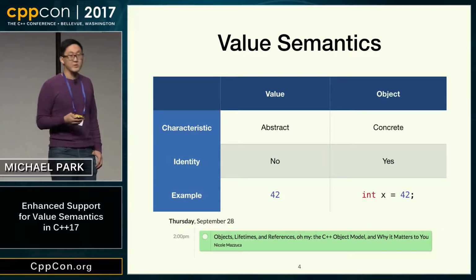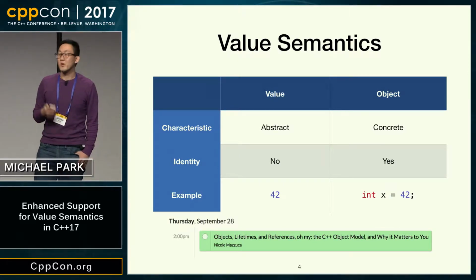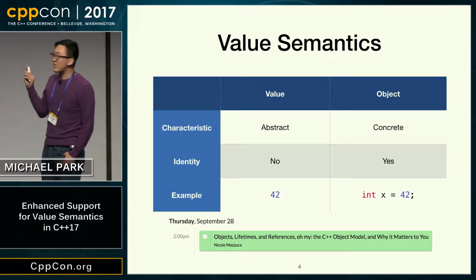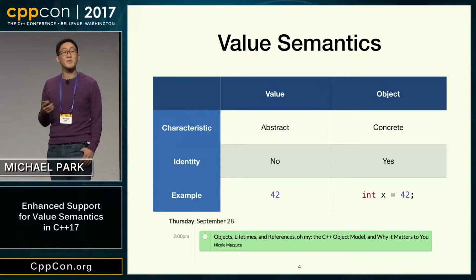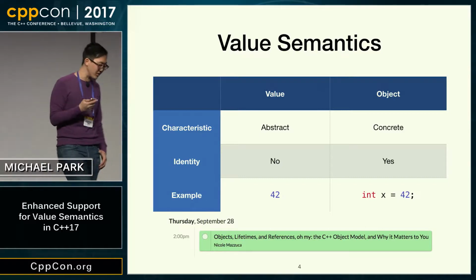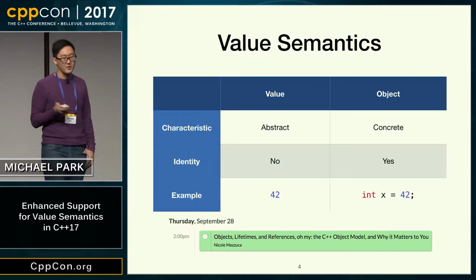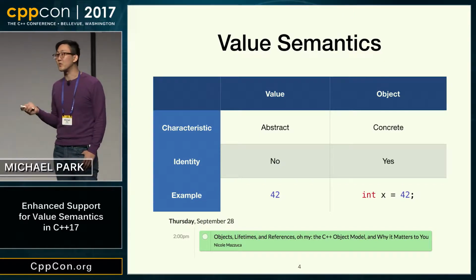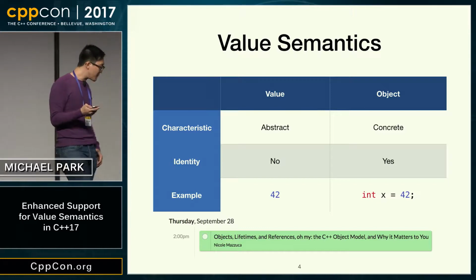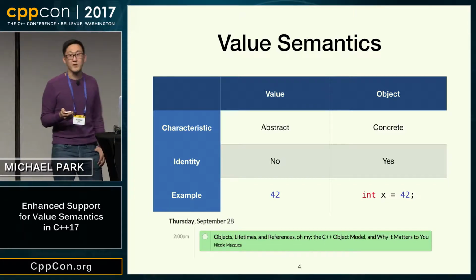So for us, let's just take a look at an example and figure out what I'm talking about. If you put your C++ hats back on, on the left we have 42, for which we can't take an address, right? Because it's a value. They don't have an address. On the other hand, on the right, we have int x = 42, where we actually store that value in a concrete entity called an object, and we can actually take an address of that and refer to it.